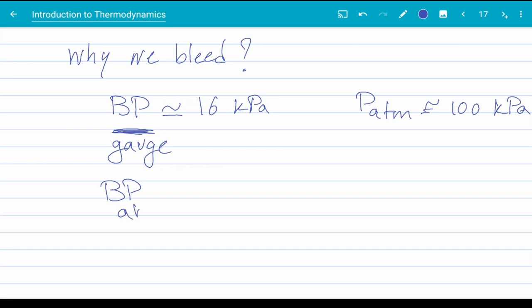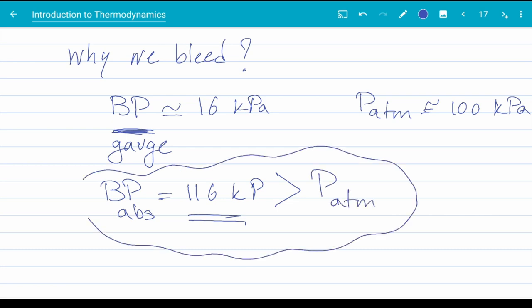A good example of gauge pressure is when we measure blood pressure. Blood pressure is usually measured in terms of millimeters of mercury. But if we convert it to pascals, we are looking at around 16 kilopascals max and 11 kilopascals min for blood pressure in an average human being. This is the pressure in a human body large arteries. We know that fluids only flow from high pressure locations to a lower pressure one. But if our body, if our inside pressure is 16 kilopascals and surrounding air is in an atmospheric pressure, which is 100 kilopascals, why do we bleed? Now, in order to answer that question, we should know that 16 kilopascals is actually the gauge pressure. So the actual pressure inside our arteries is around 116 kilopascals, which is bigger than 100, and so we bleed when cut. Now, congratulations. You now know another piece of useless information that you can impress your parents with.